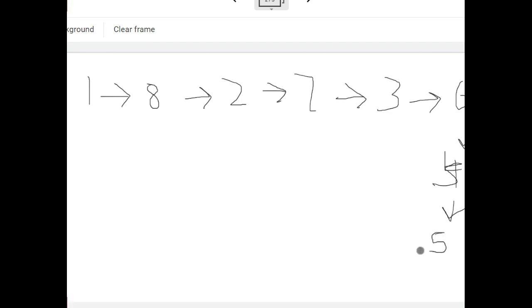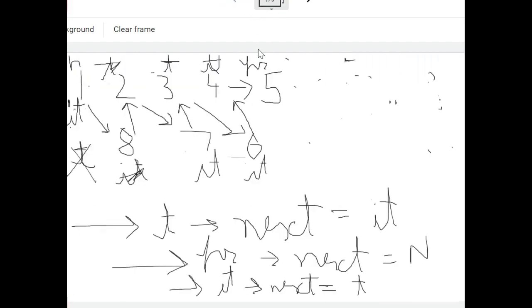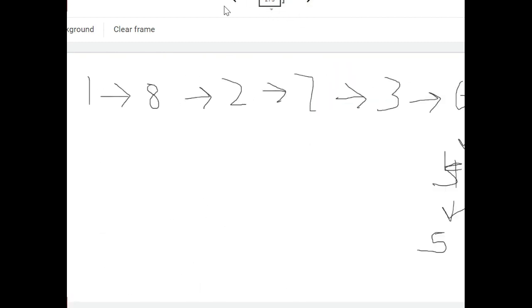So yeah, pretty simple I guess, but obviously, like you must have observed, I am traversing IT many times, so basically the overall complexity of this approach is O of n square. However, we are not using any extra space besides creating the linked list. The space complexity is not the issue, the time complexity is the issue here. Can we optimize it a little bit? Okay, so let me optimize this using my second approach.